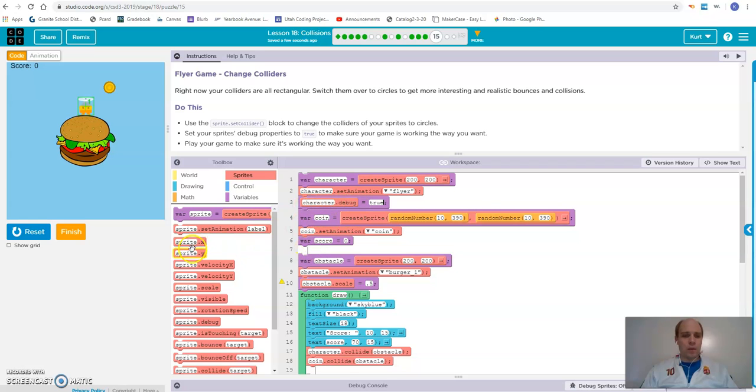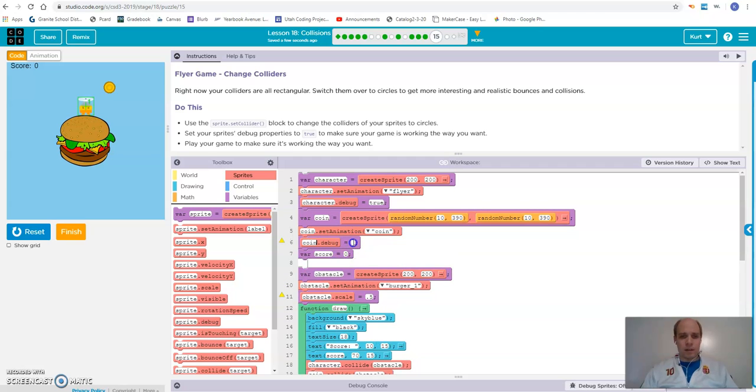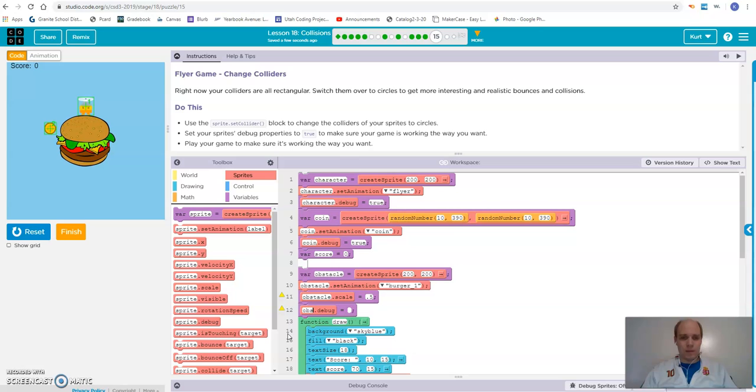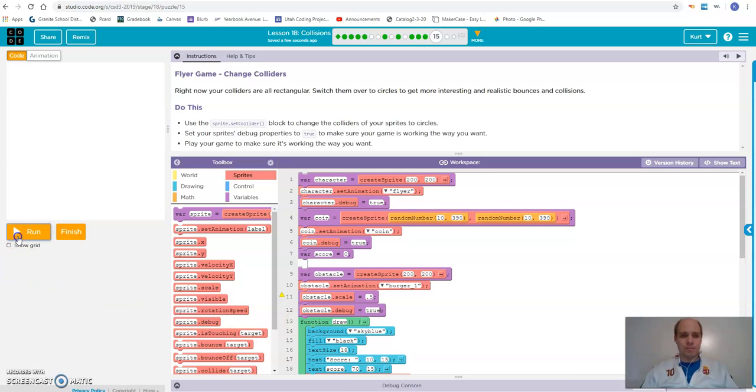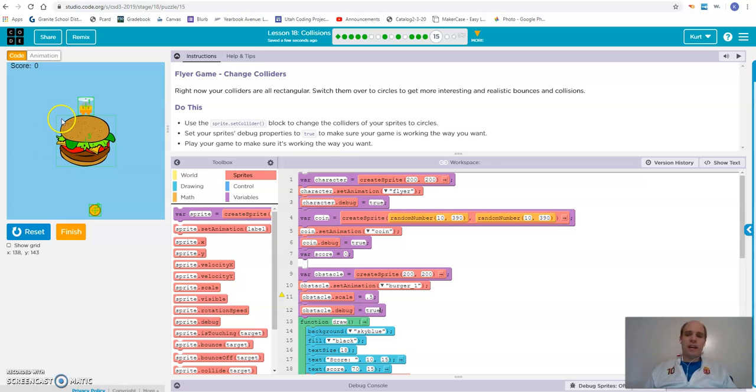If we do the same thing for the coin, so coin.debug equals true, you see my coin as well is a rectangle, and the hamburger that I've set up is also going to be a nice big rectangle. So obstacle dot debug equals true. You can see the collider comes all the way down, or all the way across and then over, when it should be following a slope.